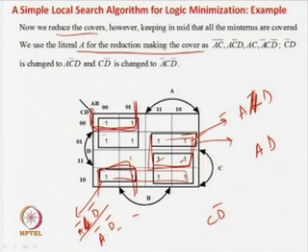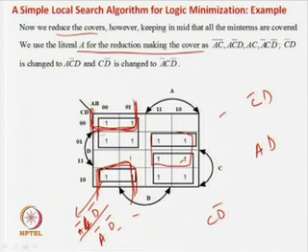So you can also think in this manner. In this case, your solution will look something like this. You will have stuff like this, but here you can see that I cannot do anything much. This term will be there, this term will be there, this term will be there, and this term will be there. So the cost will be the same.